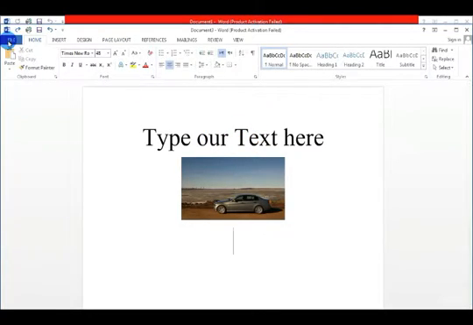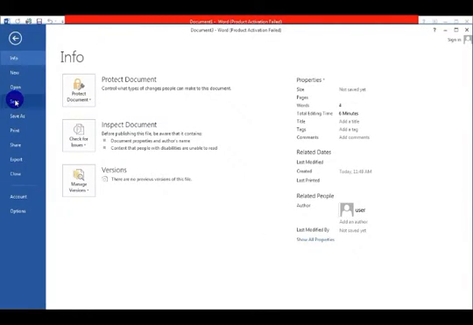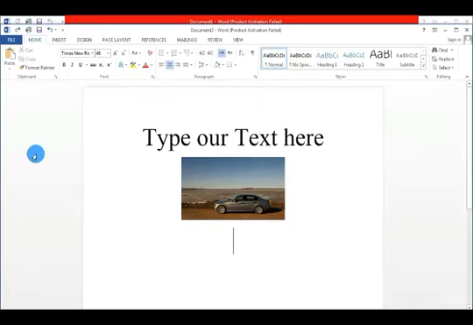And we also learned how we can save our file, how we can create a PDF document, which is portable document format, which you can share with anyone on internet or on any other device. You can go back to the interface by clicking on the back arrow button. So this is the basic information which you need to know to start working in Microsoft Word, that you can add text, add images, format your text, and save your files.